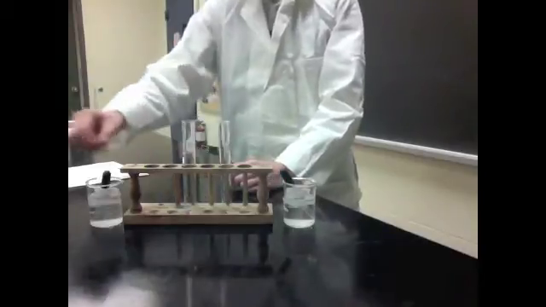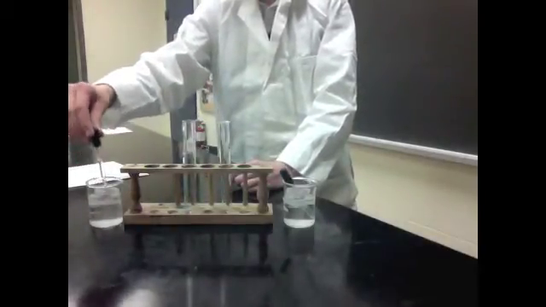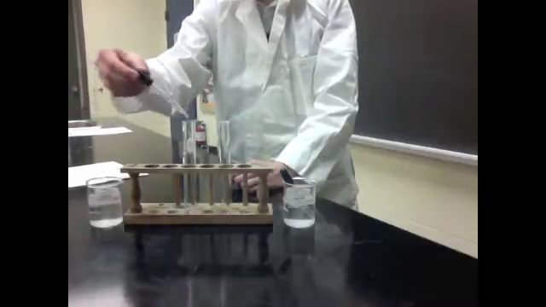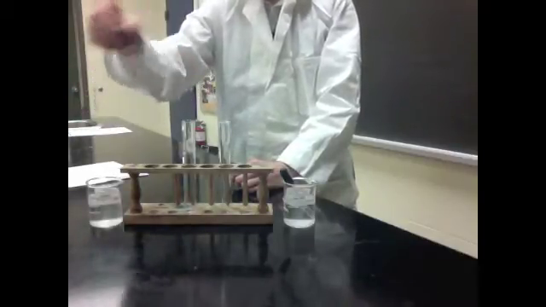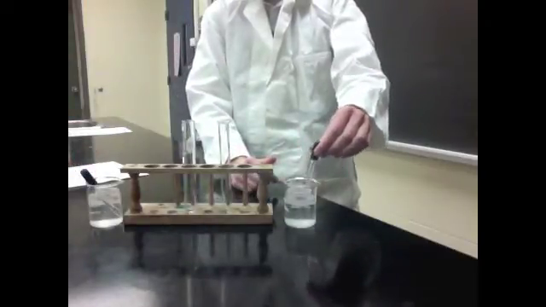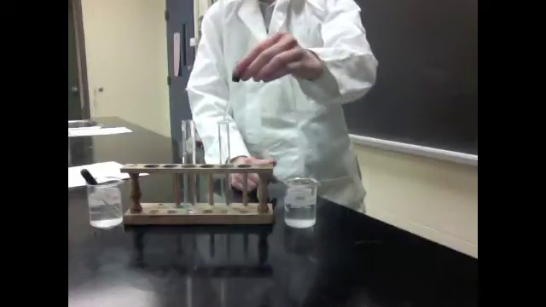First, we're going to take one eyedropper full of calcium chloride and add it to a test tube. And then we're going to take one eyedropper full of potassium carbonate and add it to the other test tube.